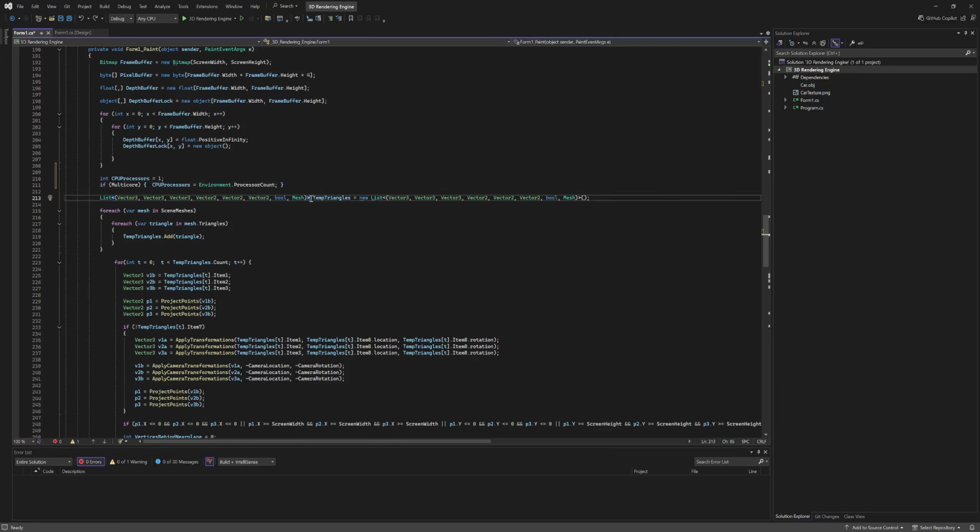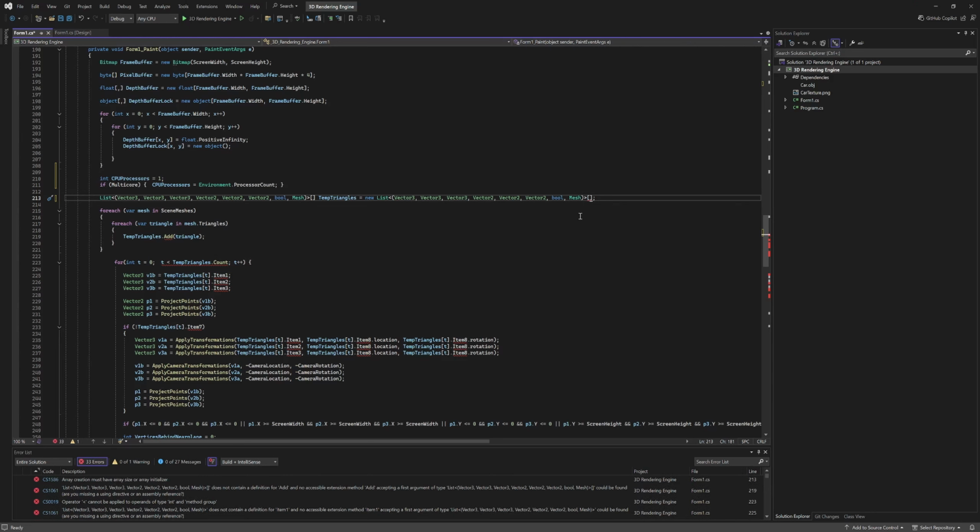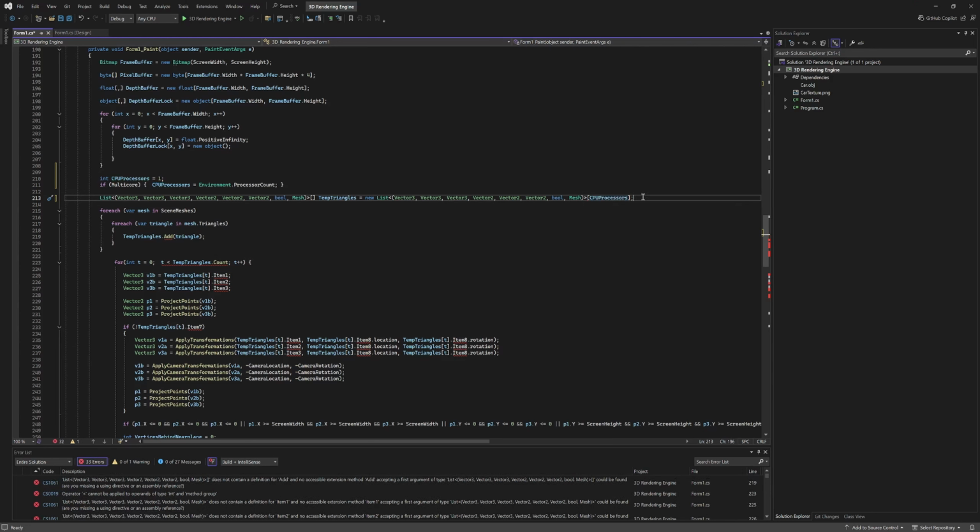And then we're going to make this an array, and we're going to write here CPU processors. The reason why we do this is because we want to have multiple lists, as many lists as we do CPU cores, so that we can divide the triangles among each list.